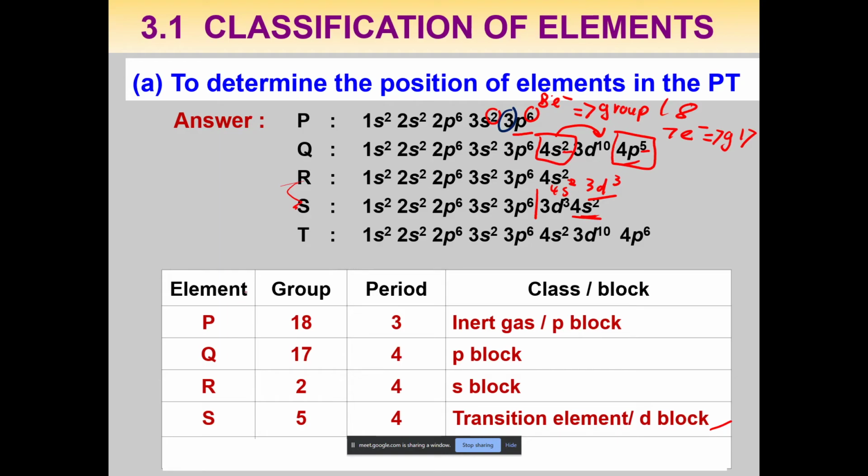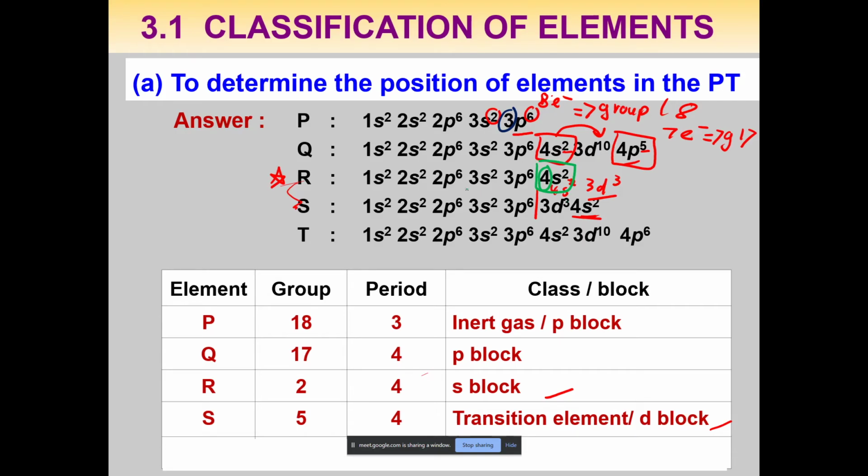Sebab usually, untuk group S, mana ni? S block kan? Untuk R, kan? Macam mana you nak tahu dia punya group? Okay? You nak tahu group, you tengok valence electron. Cari dulu mana valence electron. You cari nombor yang paling tinggi. So, principal quantum number paling tinggi, which is 4, okay, and then you tengok ada tak lagi nombor 4. So, tak ada. So, ini je lah dia punya valence electron.